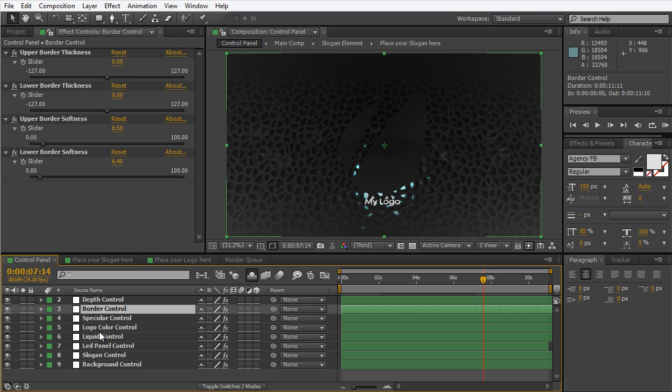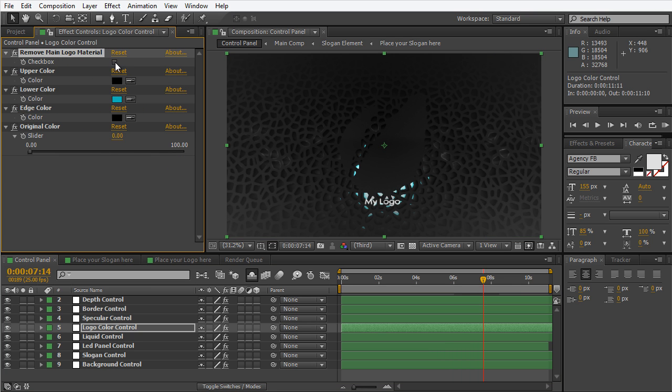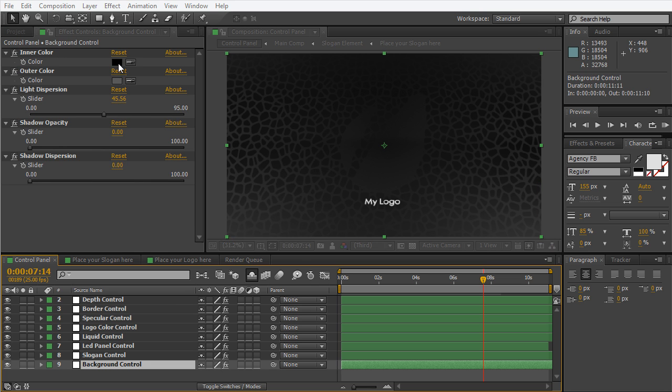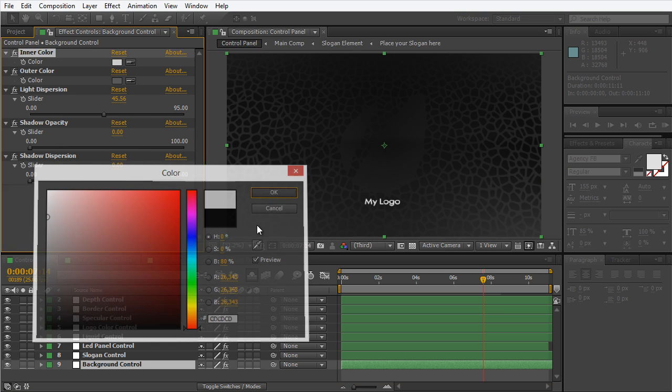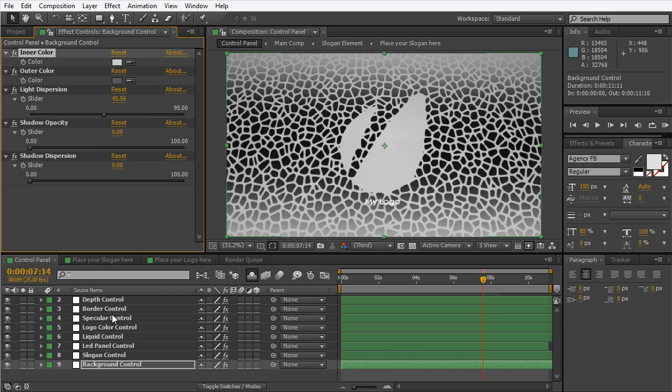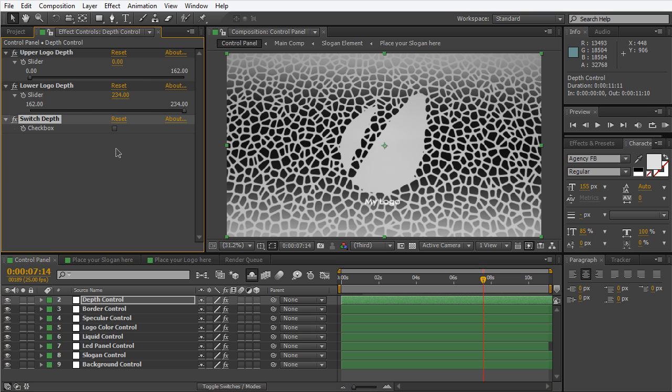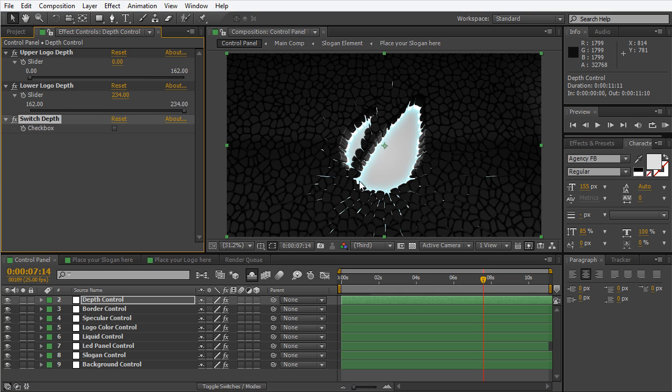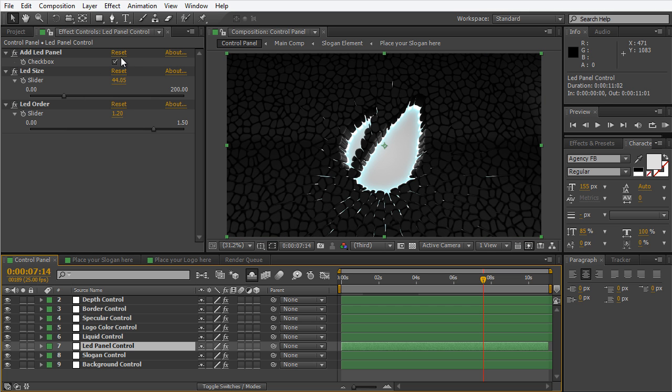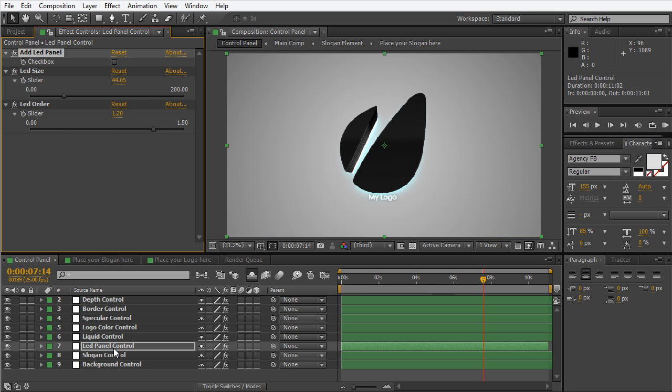If you go to logo color control in here, I'm just going to add back the main material, and then from here I'm just going to make this inner color white once again, as you can see in there. And from depth control I'm just going to switch to the 3D in there, and as you can see we have a completely different look in here. So you can customize it to whatever you like, as we said earlier with this one. So I'm just going to remove that at the LED panel. You can choose the style from the style picker in there, and then customize from that.